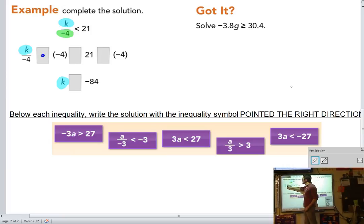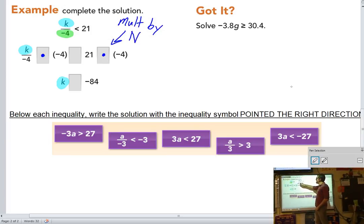So right here, please make a multiplication symbol. And right over here, make a multiplication symbol. But when we multiply by the negative, and please notate that we're multiplying by a negative, doesn't it subtract? Not quite. What did we talk about yesterday? If you need to flip to the front at the bottom, we discussed the one difference between this and equations. Carolyn, you need to put the less than sign. The less than symbol flips to a greater than symbol because we multiplied by a negative. And then it's going to stay that greater than symbol. When you multiply or divide by a negative, it flips that center inequality symbol.